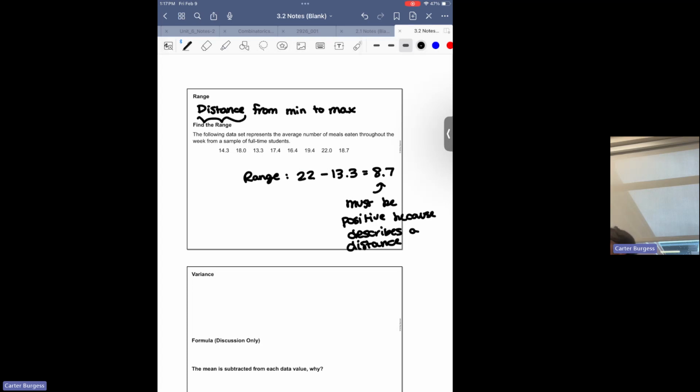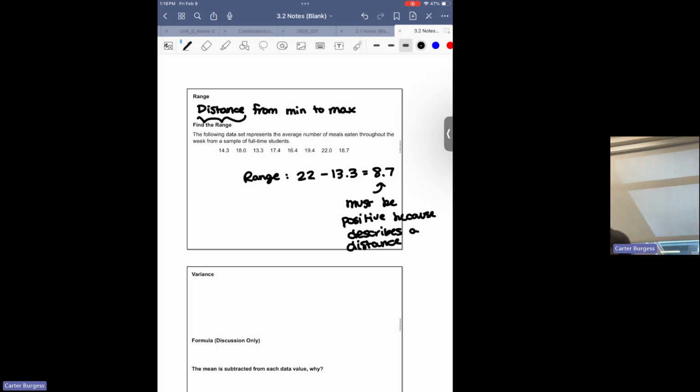Now, ideally, variance is going to have something to do with the average distance that we see between a data point and the center of the data. So we would expect data that has a much larger spread to have a much larger average distance between data point and center. And we would expect data with a smaller spread, that are more clustered together, to have a smaller average distance in that regard.